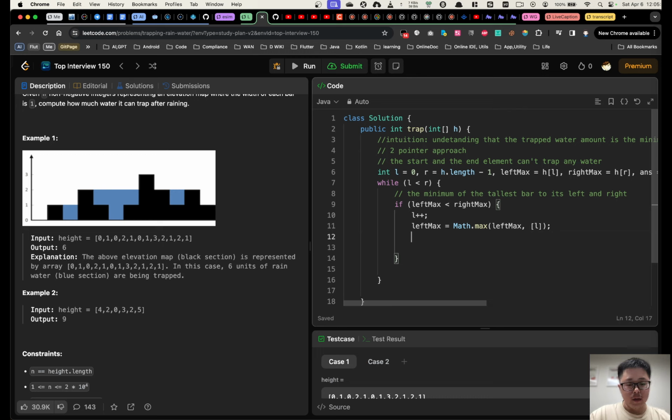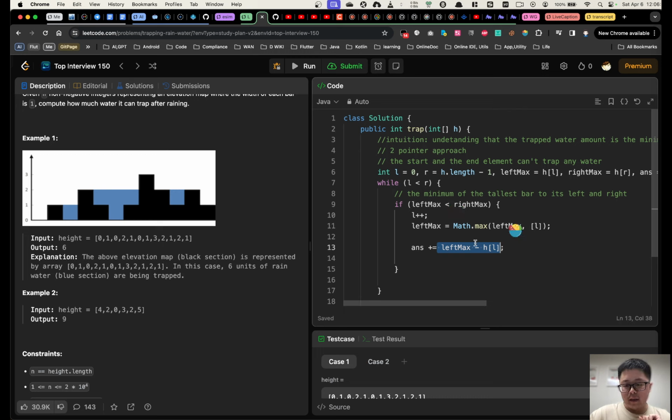The final step is we have to check how many waters we can trap in the new position, which is answer plus equals leftMax minus height of left. And don't worry, this expression won't be negative as we have already updated leftMax. So leftMax holds the biggest value so far, so it won't be negative.